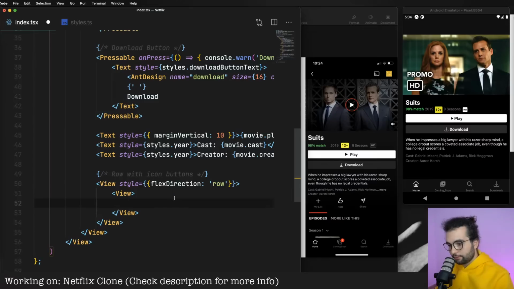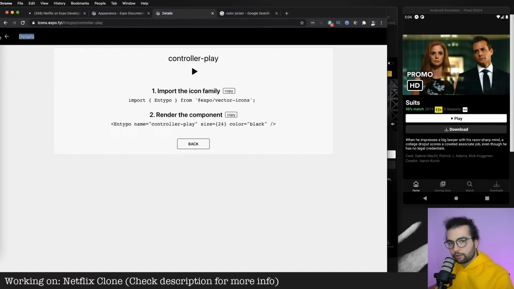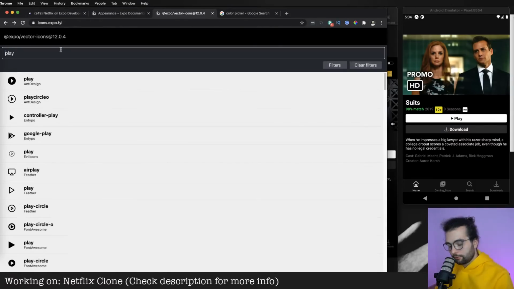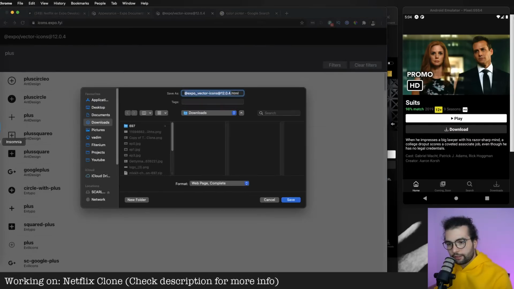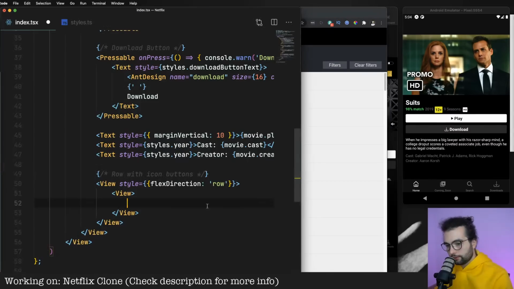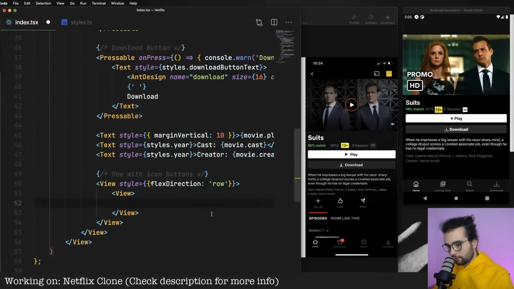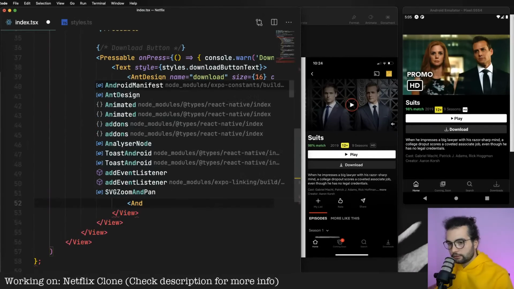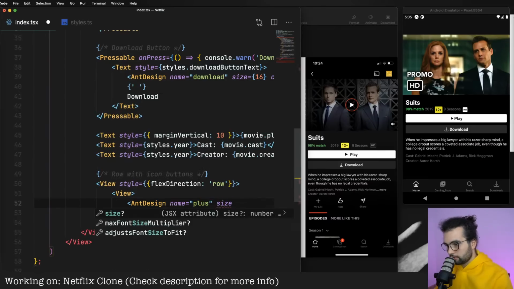So this is a plus sign. Plus and design plus. Okay, that's good. And design name plus, size 30.